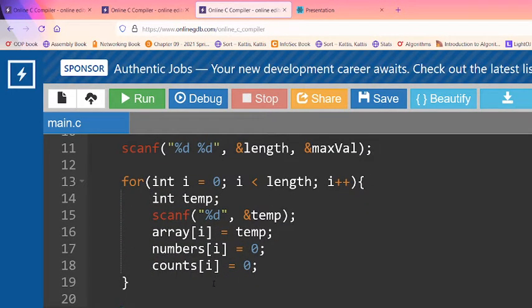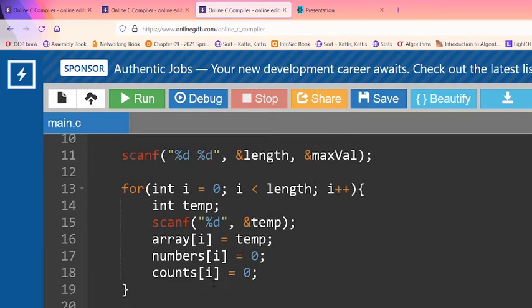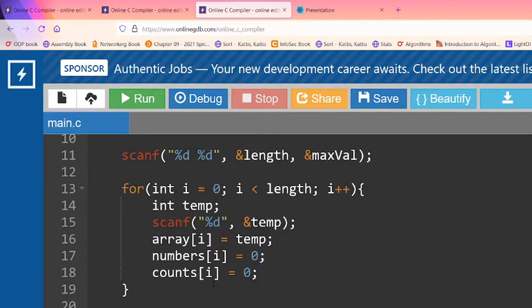Let's see. Into another for loop, because they are very useful, especially when you're using C and can't use a bunch of helper functions. So let's start it the same way that I start most for loops, int I equals 0, I++.